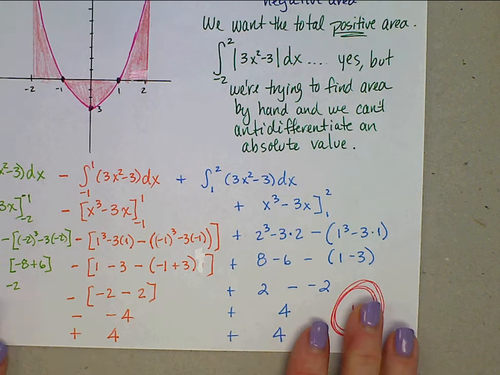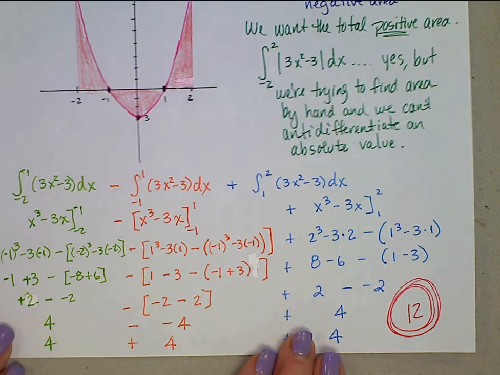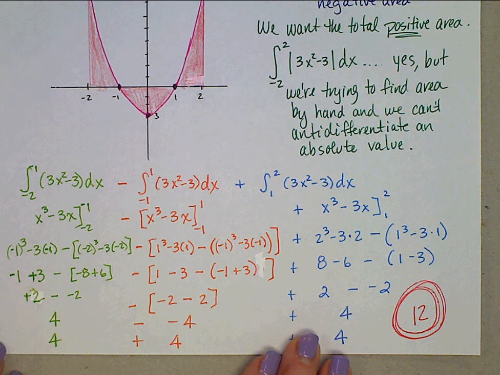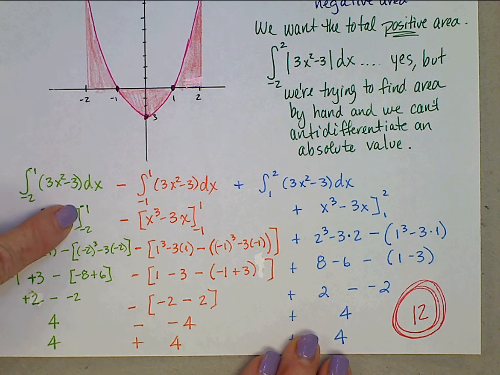Whew. Lots of arithmetic in there. Lots of arithmetic. Be very careful with those signs. Don't lose a negative as I did earlier, but I did find it, so that's good.